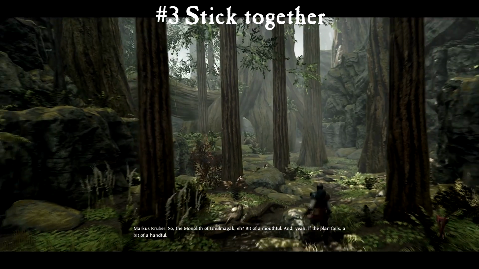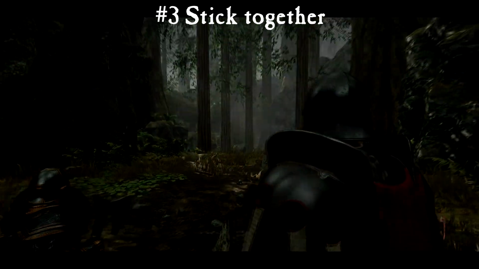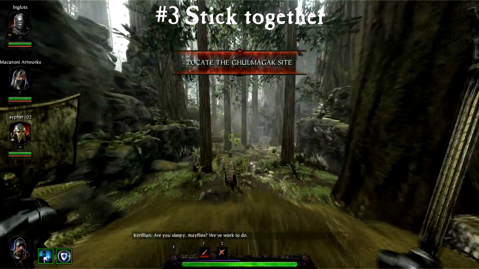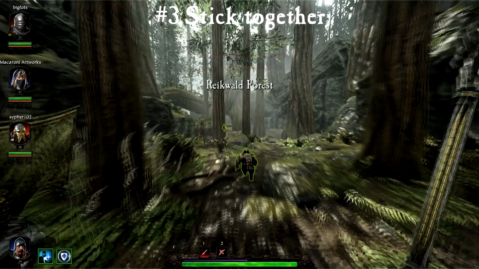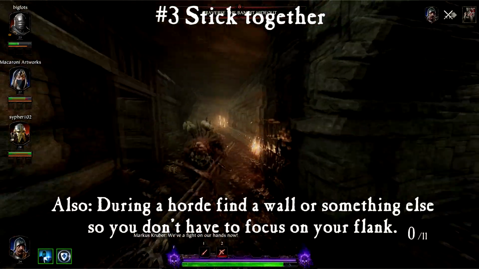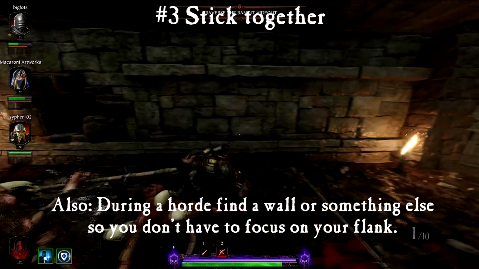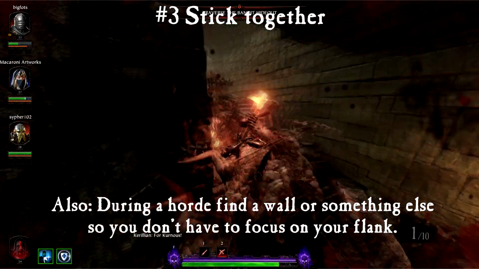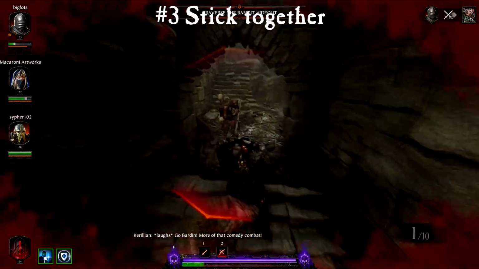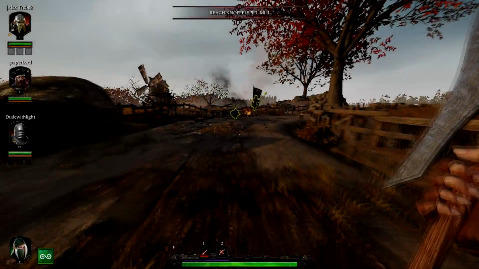Number 3, stick together. It might sound simple, but it's very important for Vermintide 2. Lots of new players like to go up way ahead or like to stay back and check out things without actually telling your team. Specials like assassins or hook rats can ruin you if you're alone, so if you do split up, be in groups of 2 so that other person can help you with that assassin or that hook rat. Even if you're in recruit, still stick together, because if you're just running around, you can still die to these specials, and it's just a bad habit.